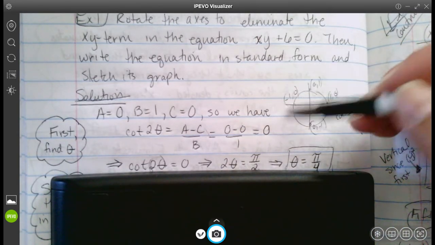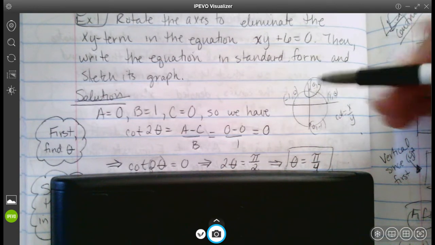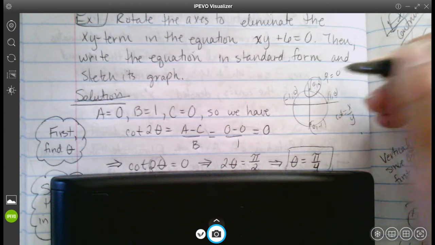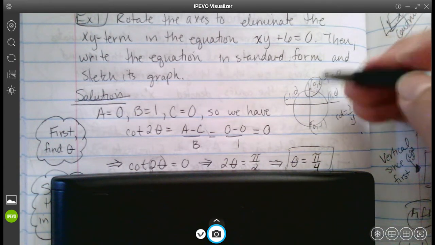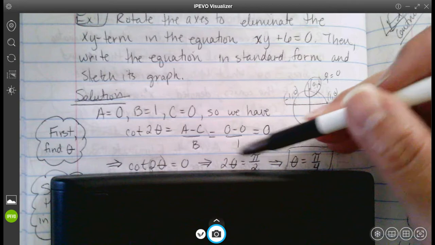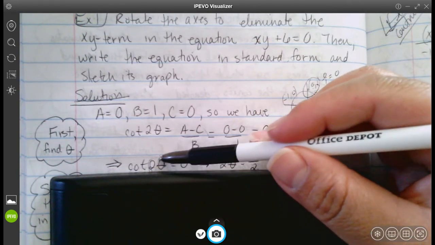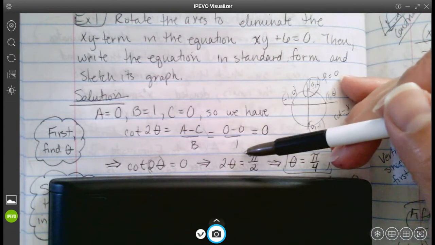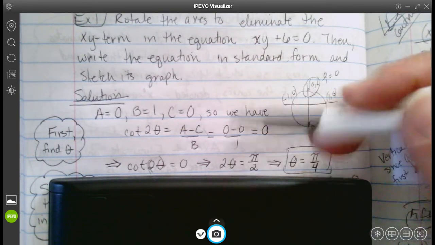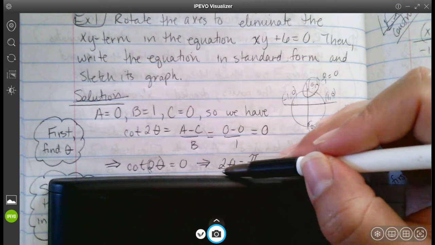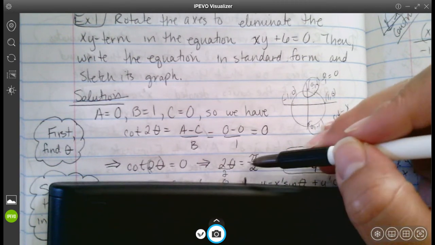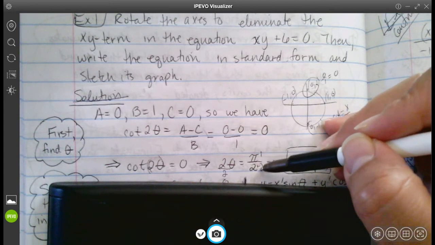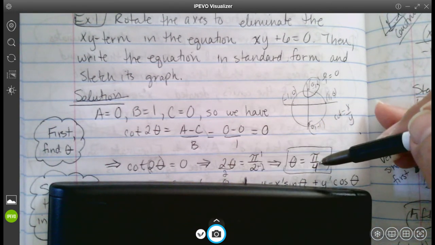Well, actually, no, I'm sorry. Yeah, we have it right here, because if we take 0 divided by 1, we get 0. So it actually happens at pi halves. So that's why you have this angle, in this case 2 theta, equal to pi halves. But of course, we don't want 2 theta, we want theta. So we divide this by 2 to get rid of the 2. And I did not put that here because I want to show it. You divide this by 2, so you have to divide this side by 2 also. Think of it like 1 over 2. So that gives us that theta is pi over 4.